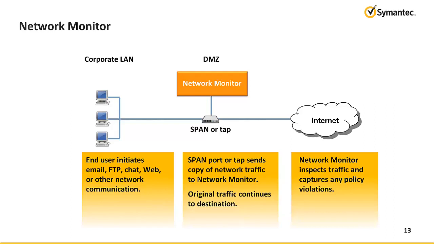Customers can also configure the server to monitor custom protocols and to use a variety of filters per protocol to filter out low-risk traffic. In practice, when an end user sends a transmission over a configured protocol, the SPAN or TAP sends a copy of the traffic to the Network Monitor server for analysis, while the original transmission continues uninterrupted to its destination. The Network Monitor server sends any incidents up to the Enforce platform, where they are written to the Oracle database and populated in the reporting UI. Network Monitor servers are typically located in the DMZ, near the main egress points for the protocols being monitored.